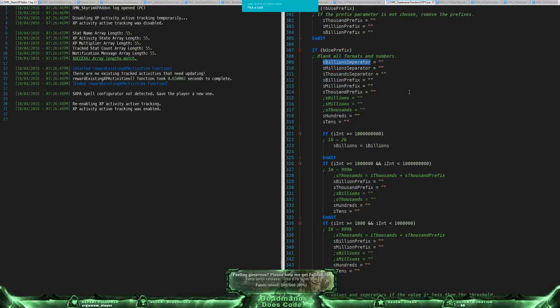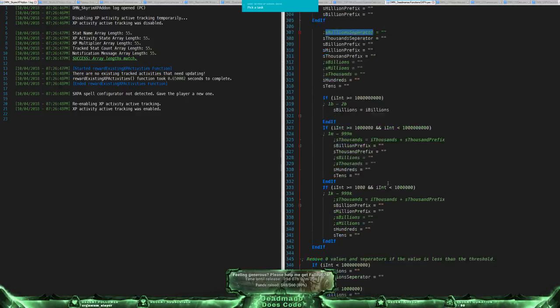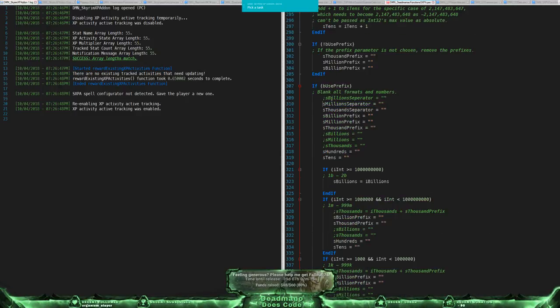The only separator I see we have to get rid of is thousands, because millions are already getting rid of if the value is under 1,000,000. Wait, but if we won, oh, the separator's still going to be there. No, never mind. That has to be gotten rid of.